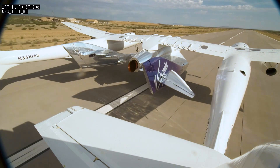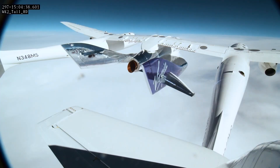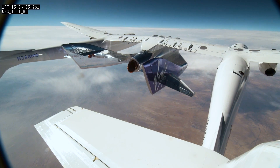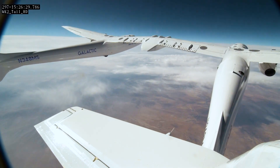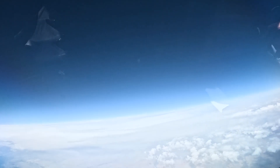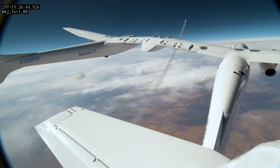My name's Dan Alex. I'm one of the test pilots here at Virgin Galactic. Being in the EVE pilot seat to release the spaceship is really cool. You're basically focused on lining up at the drop point. EVE is great to fly when you get to altitude — it really handles well and so lining up is very easy. You get into the countdown, three, two, one, press the release button, and you feel the spaceship drop away. EVE pitches up about two Gs and it feels like a little bit of a rollercoaster ride. And then of course the best part is you get an amazing view of the rocket as it goes up into space.